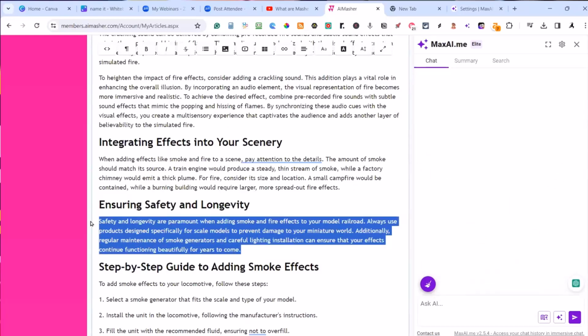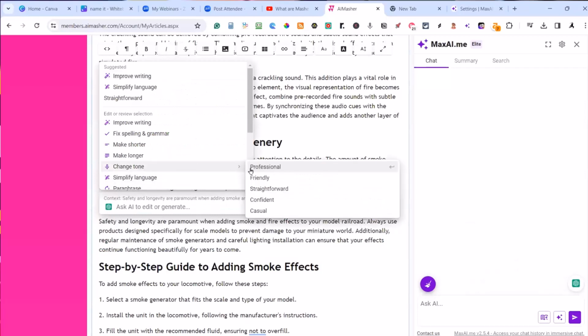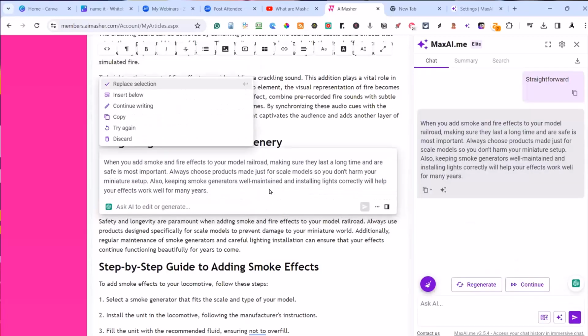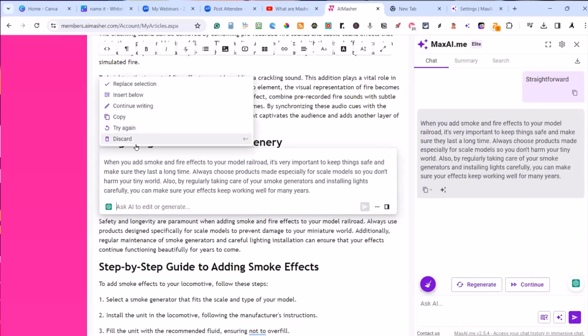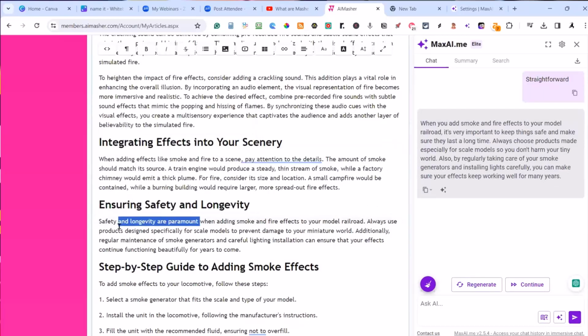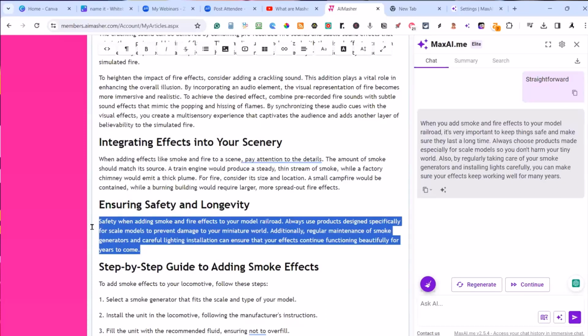Alt J, and change the tone. Straightforward. Making sure they last and are safe is most important. I would try again. Okay, discard. I'd get rid of all that junk, and then I would just try it again. Sometimes it's trying to help the other AI.